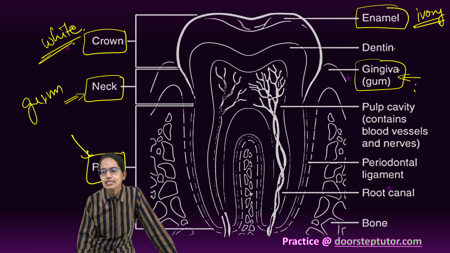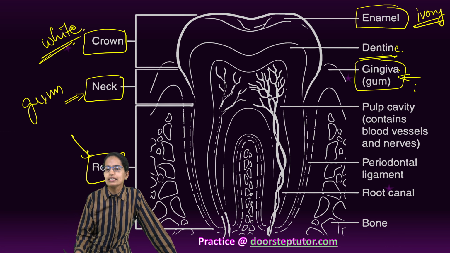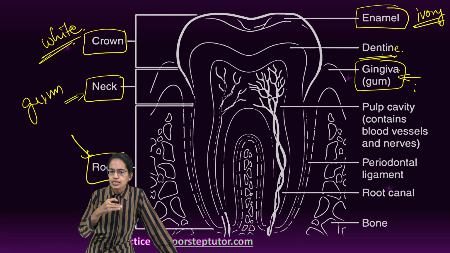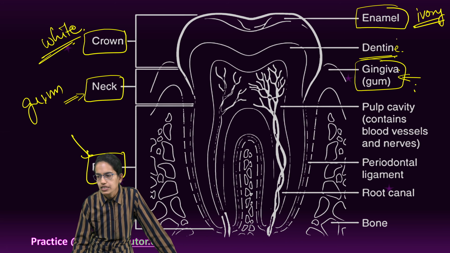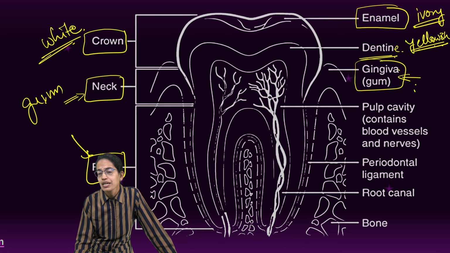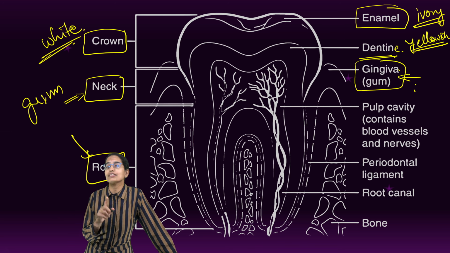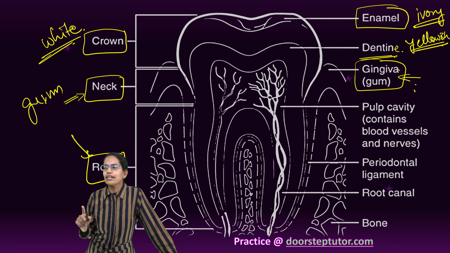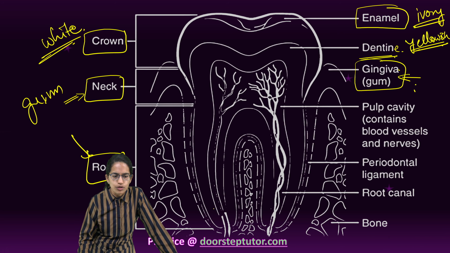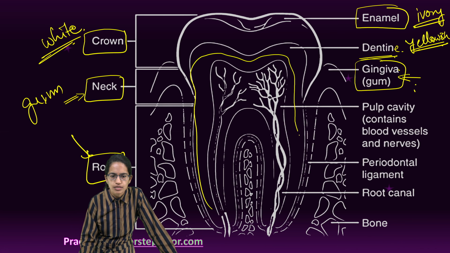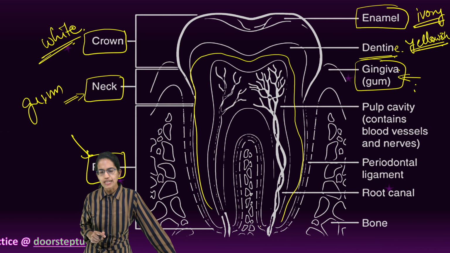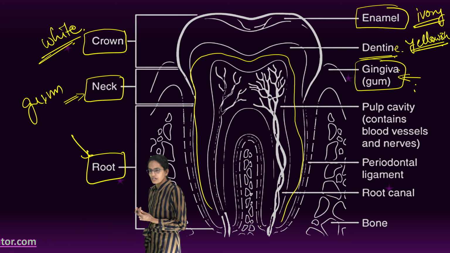The next is dentine. Dentine is next to enamel, the inner structure, and this is yellowish in color. It is harder than the bone but not as hard as the enamel. So it is less hard than the enamel. It lies inside the enamel and this forms, as you can see, one of the major parts in the teeth. So one of the substantial parts is seen in the form of dentine.